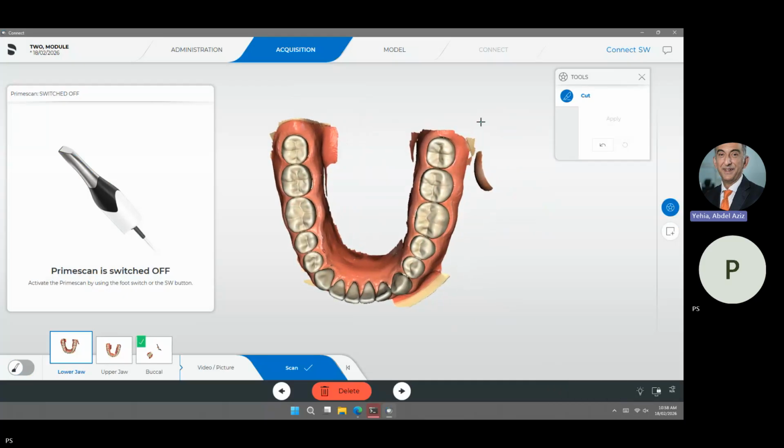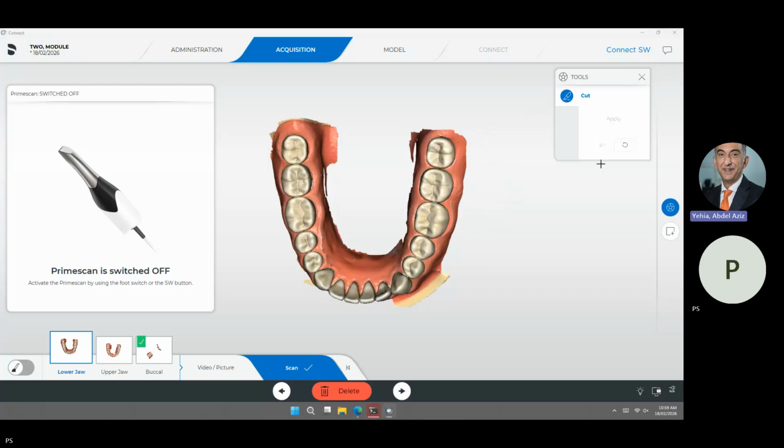It's a double click, and then you direct the line anywhere you want, and then single click, it saves what you did. And then you can change the direction, single click, single click, single click, and then double click, and then clicking on apply will remove this area.